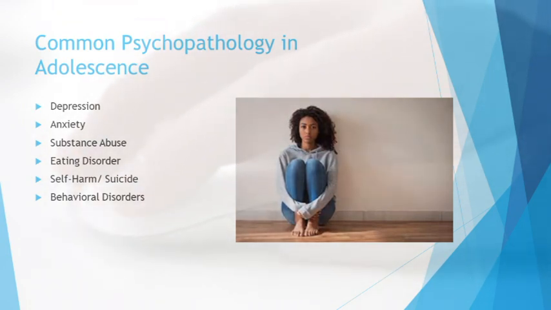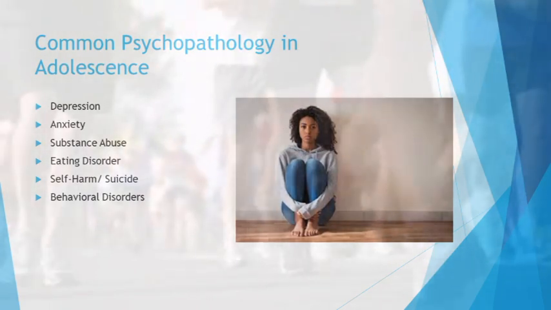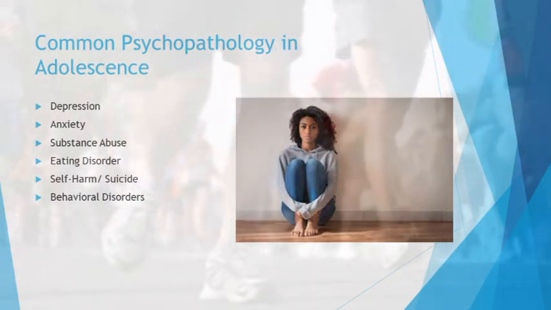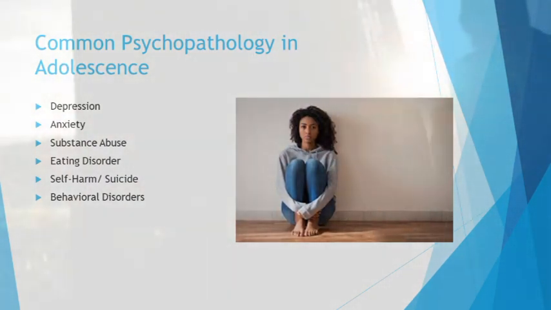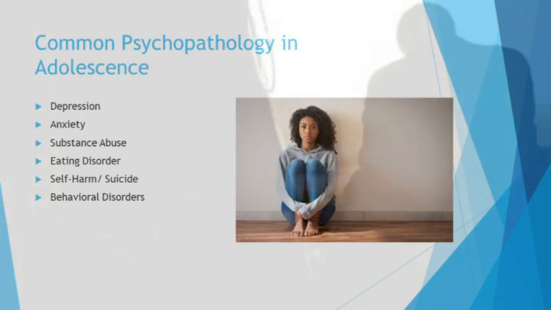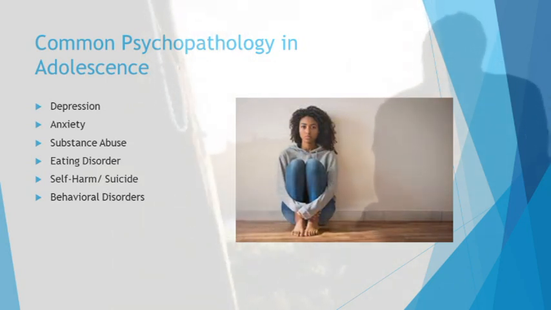Then there's eating disorders, things like anorexia nervosa, bulimia nervosa, or binge eating disorders. These often emerge in adolescence, particularly among females. And symptoms may include a distorted body image, preoccupation with food or weight, restrictive eating patterns, binge eating episodes. And again, social factors that impact this, like perfectionism and low self-esteem, or things like trauma or family dynamics, can play into this. There's also self-harm, suicidal behaviors.